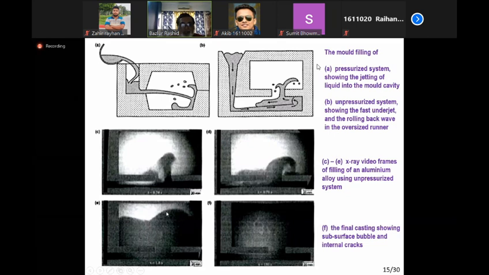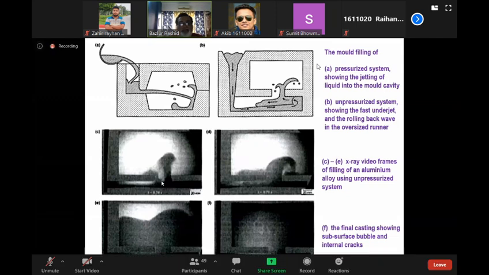It is progressing in a more or less calm manner, but because of the early damage, because of this early splashing and fountaining effect, we tend to get lots of cracks in the liquid metal. You can see that these white areas are the cracks. So ultimately, we generate lots of cracks in the casting. So even with the bottom pouring system or unpressurized system, the design of the system is very critical. It will give you better quality casting, but design is very crucial.